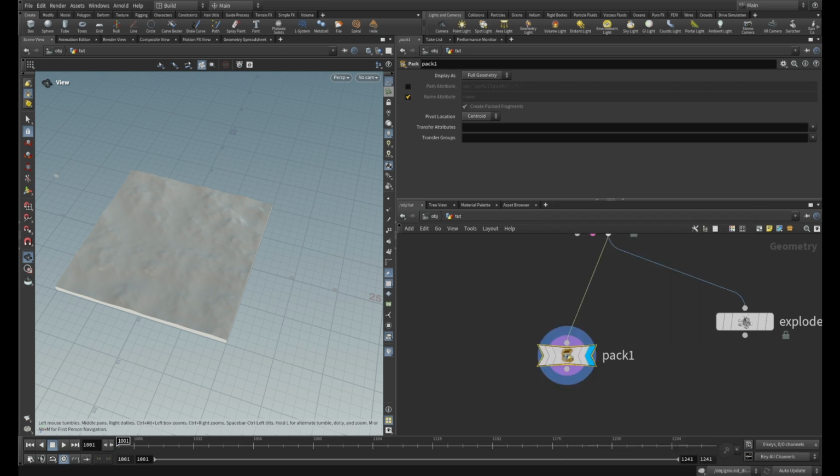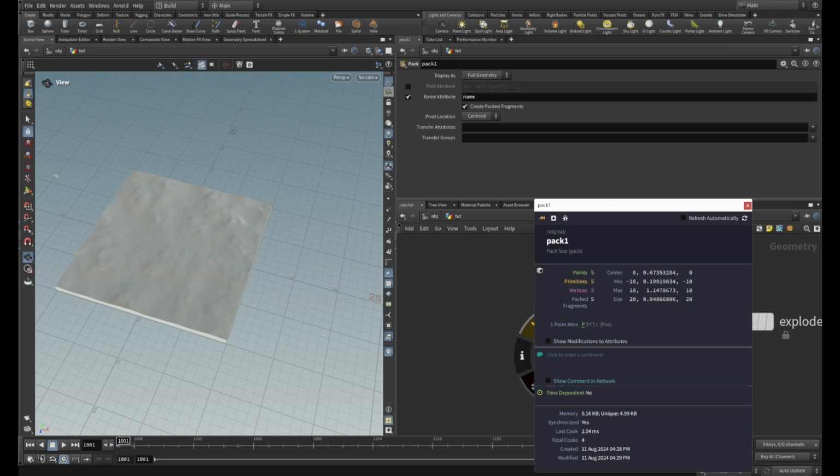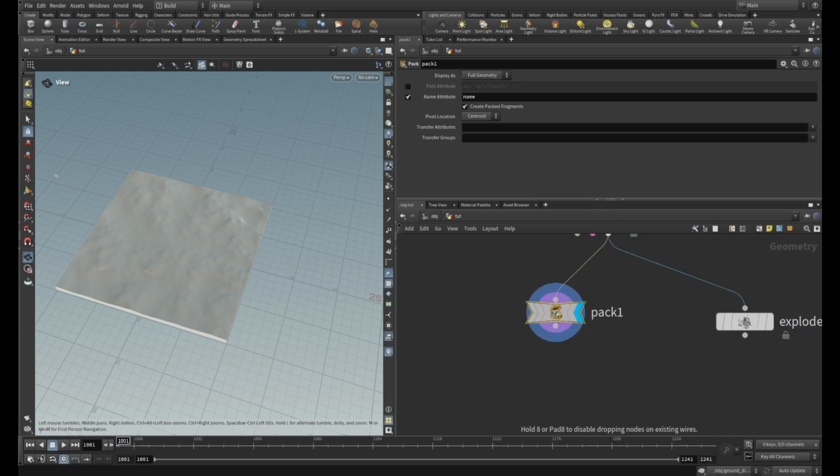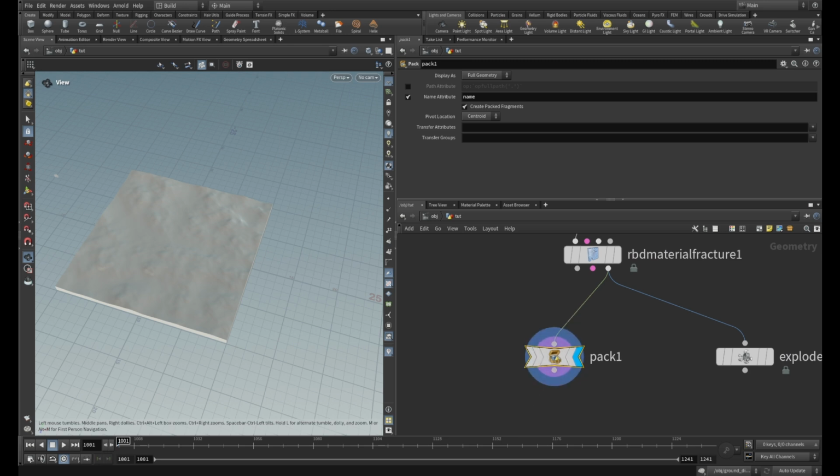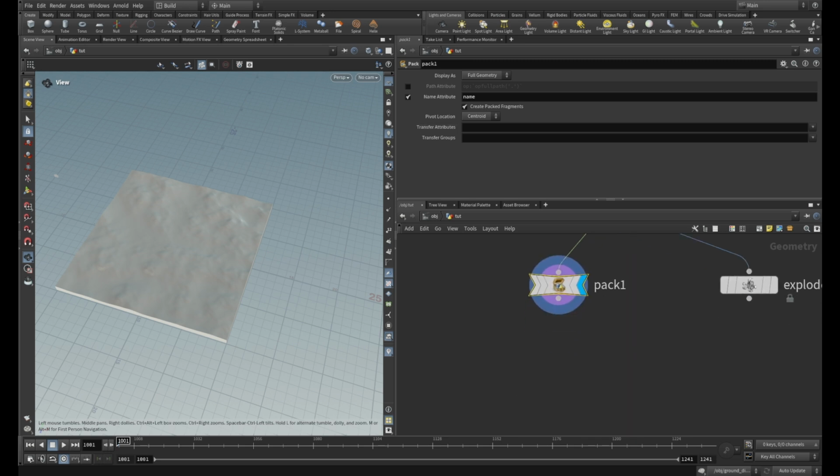But if I check this guy, it will give me 1 point per each piece here. But you have to be very careful here, because this guy just takes and swallows the name attribute. If you like to have it down inside your network, you have to transfer this attribute.